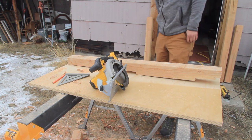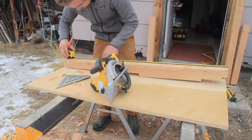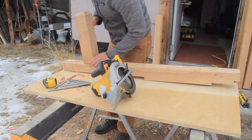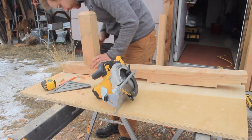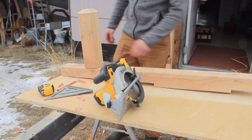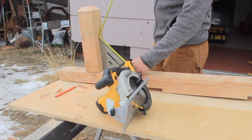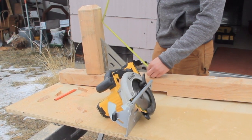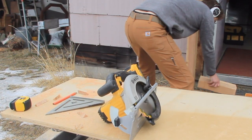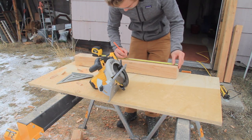These support posts that I'm constructing kind of remind me of a mailbox support pole, something you would put a mailbox on, because it has a 4x4 like this that will support the underside of the bar that butts right into another 4x4 that will be on the bar. It's a 90 degree angle, but then there'll be a support beam that is at 45 on the underside. You can actually buy beams like this that are already built from a construction supply store, to hold a mailbox or to be part of a fence or something like that.